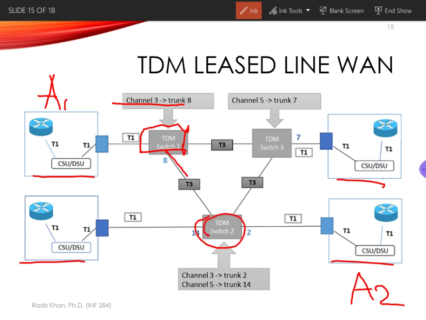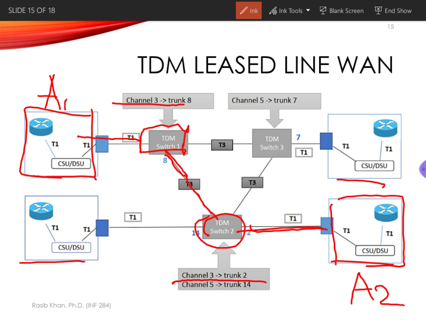And the TDM2 switch, anything that it receives on channel 3 will forward it on trunk 2, so here. So now A1 can connect through this single wire to A2, and the same wires could also allow other sites to connect by renting out the channels.